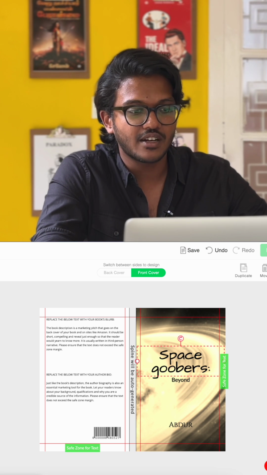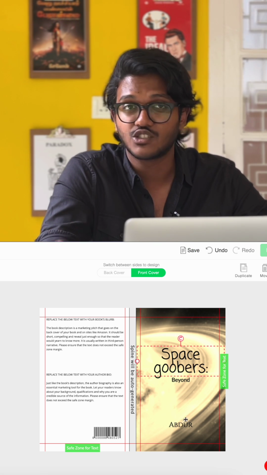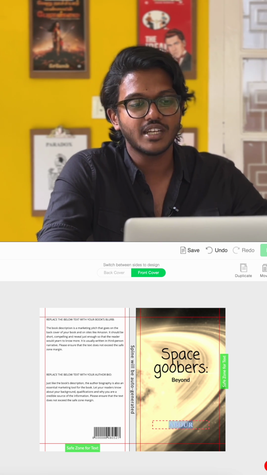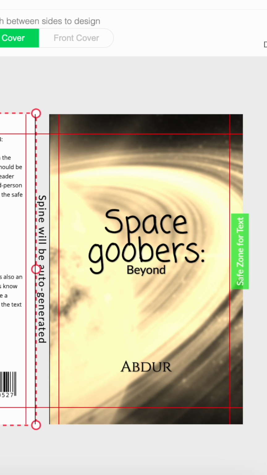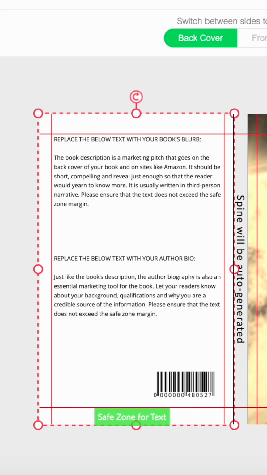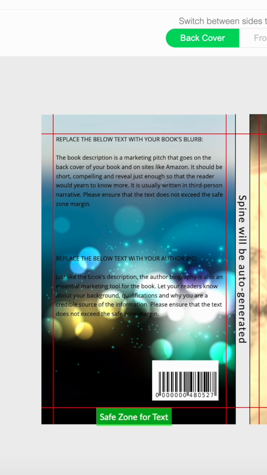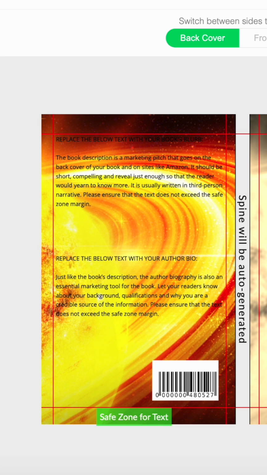You can drag your text around, you can change position, color and so much more. Make sure you manipulate the author name to stand out from the main title. And it's that simple. We've made our front cover. And now you can set the toggle to back cover and repeat the same process, making sure they both follow a similar theme. Select your background, copy paste your blurb for the book and the About the Author segment.